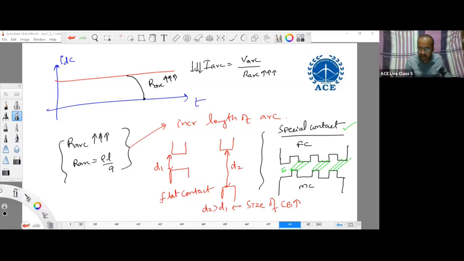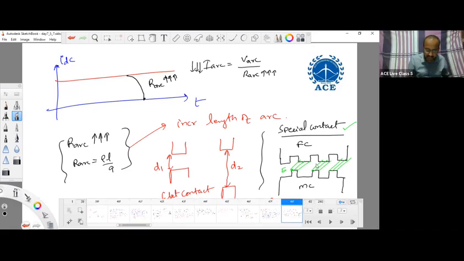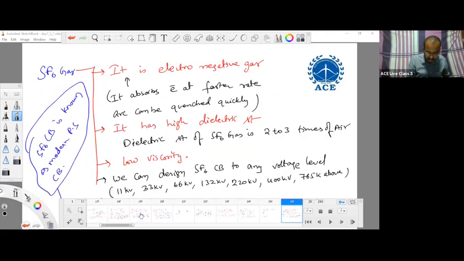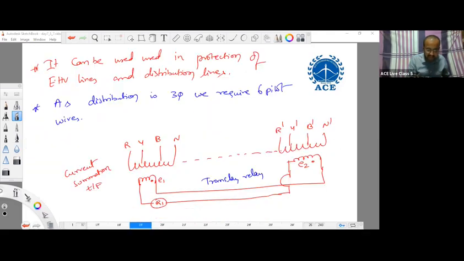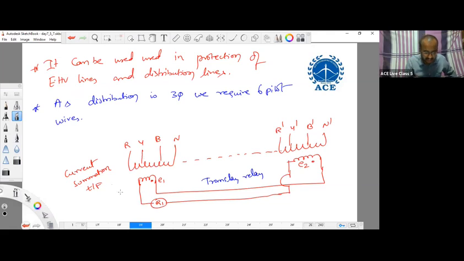Ask your doubts. Sir, on page number 19, how do we reduce the number of pilot wires? By using a current summation transformer. Here each phase requires two pilot wires if you are using them individually. But if you sum up those three phase signals, automatically you require only two pilot wires.